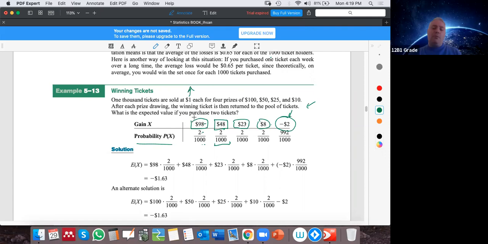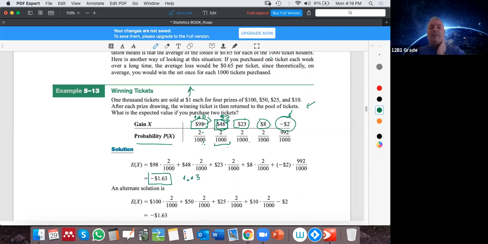Okay, so normally this is $50, but you pay $2. For that reason, 48 is your actual winning. So you pay $2. This is actually $50 you are getting, but since you paid $2, your profit will be 48. And then what is the expected value? This times this, this times this, minus this times this. So it is negative 1.63. What does it mean? It means that for each ticket, the company is getting 1.63.